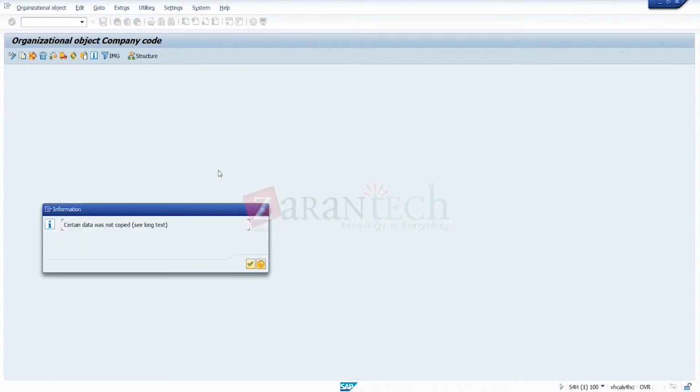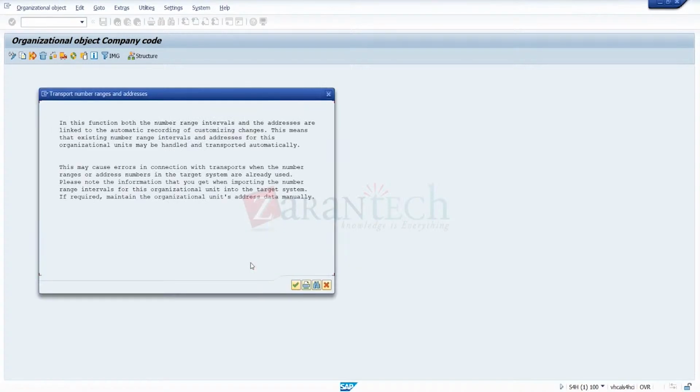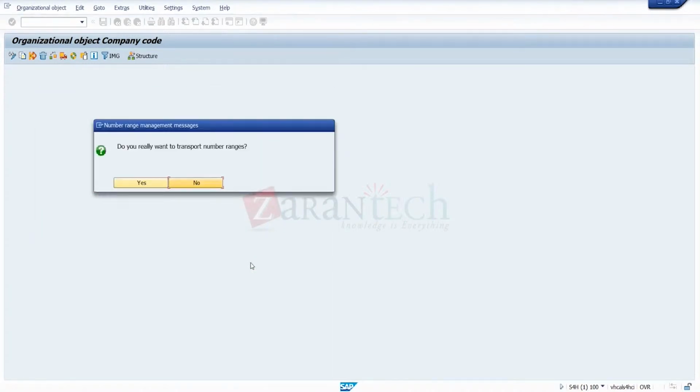Now you press Enter. Keep on pressing Enter, and you'll be copying all the settings. Click yes here.